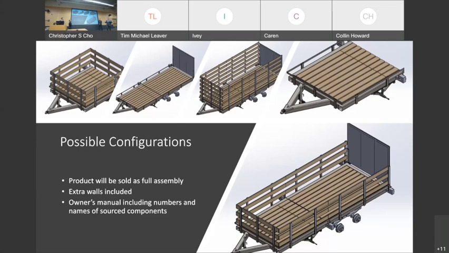And based on our dimensions, our measurements, our calculations, we wanted to be able to fit the biggest vehicle possible on here that we could. So based on the geometry of this and the weight ratings, you could put your mom's Chevy Suburban on top of this if you wanted to. ATVs, things of that sort. You could add your 3-foot walls and contain it, or you can add your 6-foot walls as well. I imagine this product would be sold as the full assembly, most likely in this configuration, with your 3-foot walls coming with that as well.